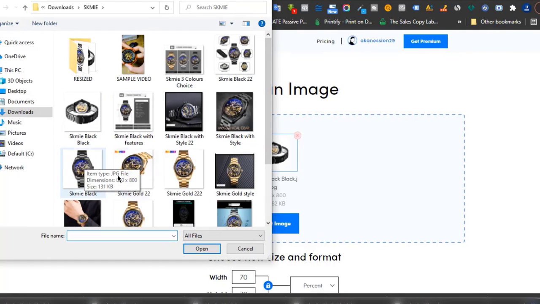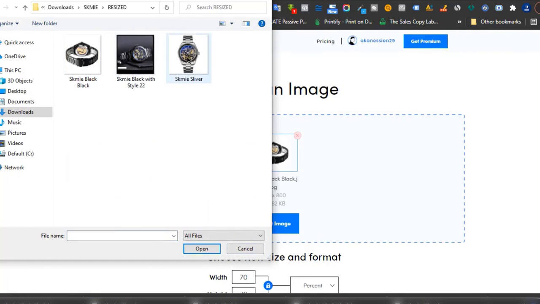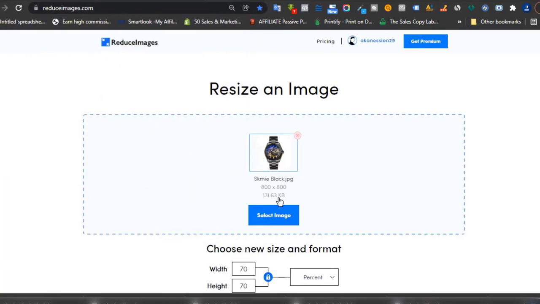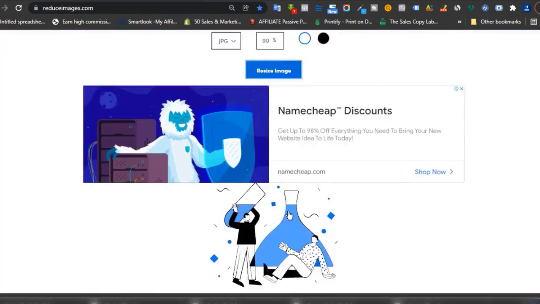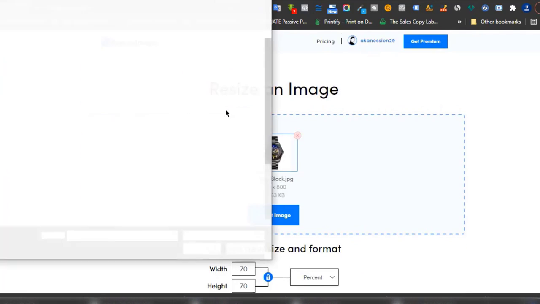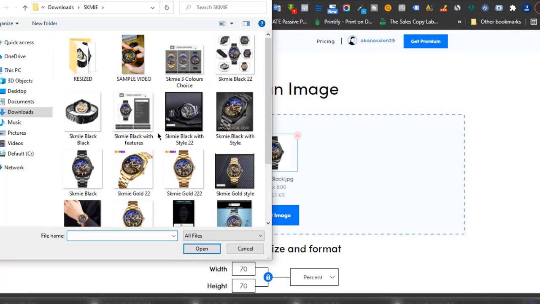This one, I'm not sure we have it here already. You know, we have the silver, black. So let's go with this black. We have 131 resize, 54 download. Put it right here. Go back, click on another one. So I'm just going to pause this video and do this and come back and show you. I'm going to come back where I will show you the next part on how I will resize the image again. So let me just pause this video for now.